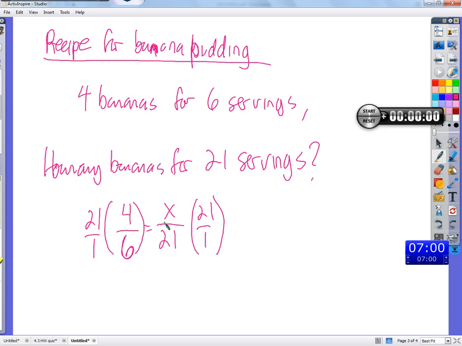So back to here. We're multiplying by 21 on both sides. So 21 divided by 21, that's all this is. That's 1. 1 times x is just x. Now over here, 6 has a factor of 2 in it. So 3, 2. 21 has a factor of 3 in it, so this becomes 7. 7 times 2 is 14. Multiply by 21 on both sides and cancel out what we can over there on the left side, and it comes out nice. It comes out 14.